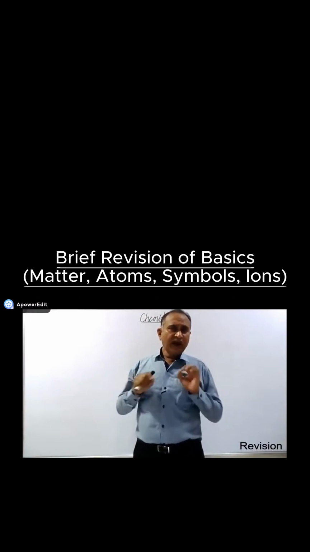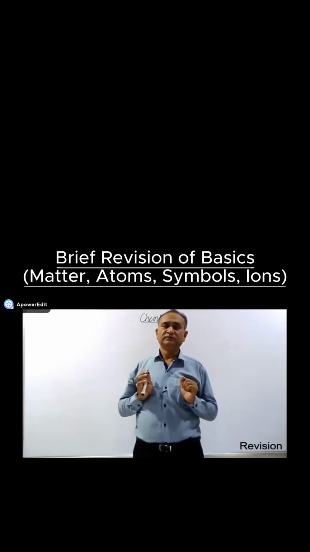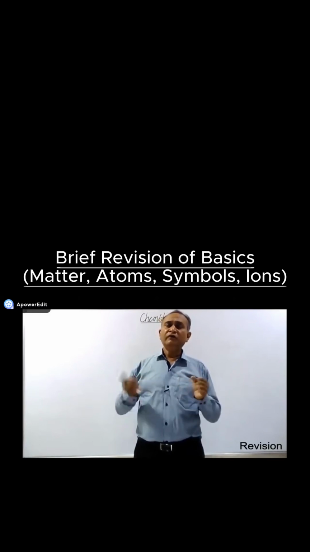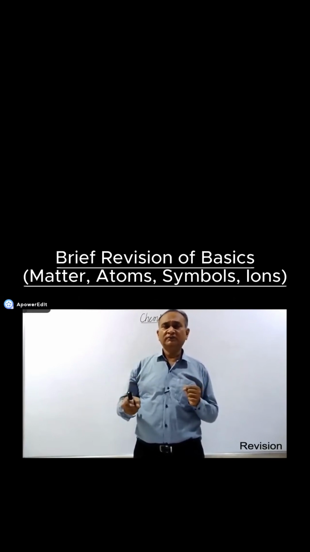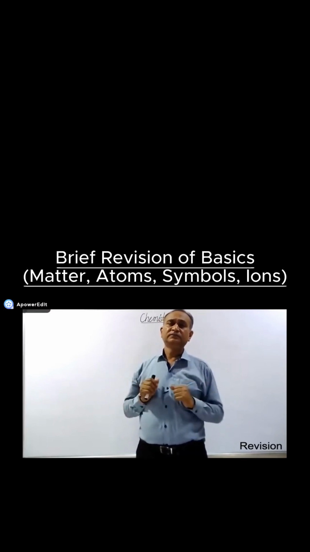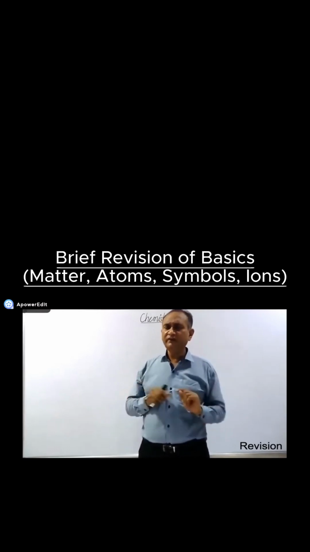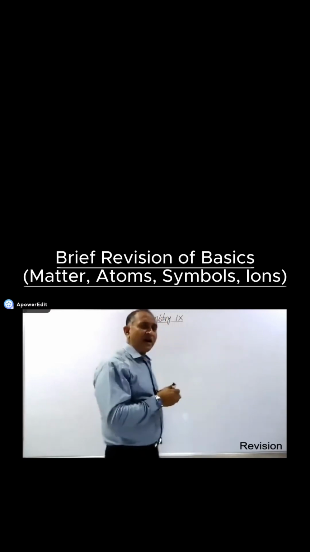Second, in the nucleus of an atom, we can find protons and neutrons. Okay? If you add protons and neutrons present in the nucleus of an atom, then this will be called its mass number, which is roughly called atomic mass. There is a little bit of difference between atomic mass and mass number. You will study afterwards. Okay? So what am I trying to say?